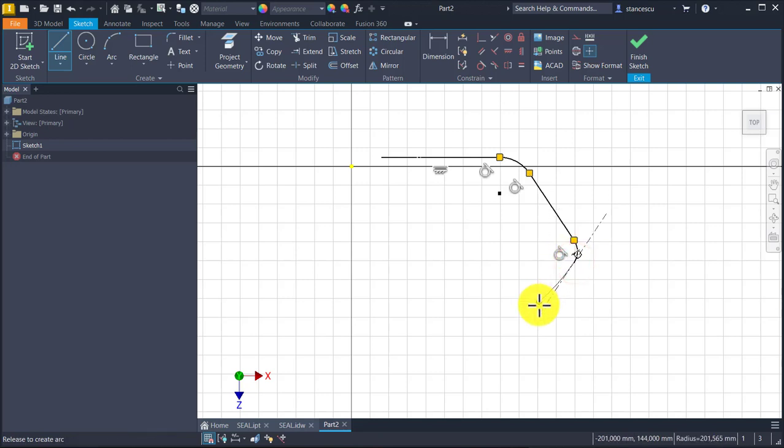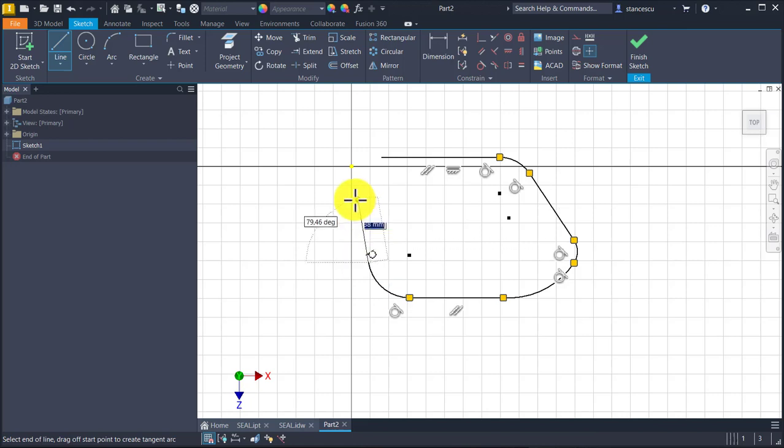I start by keeping the left button pressed. I go here, then radius, a tangent, and we go back to this line.